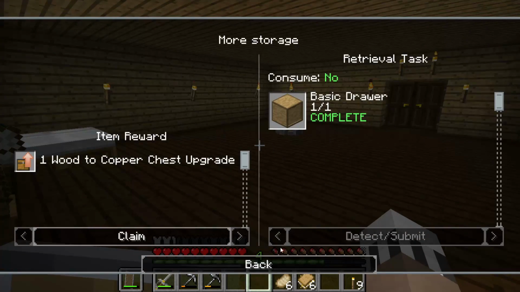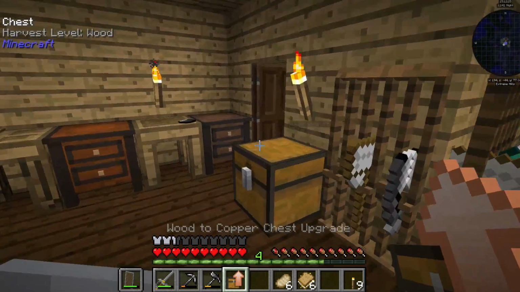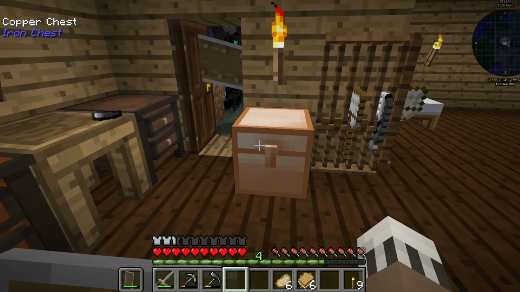So we got that. And then you'll receive a wood to copper chest upgrade. What you do with this is you find a chest, take it, and right click on it, and boom. It's like a chest, but it adds 2 more extra rows to it.